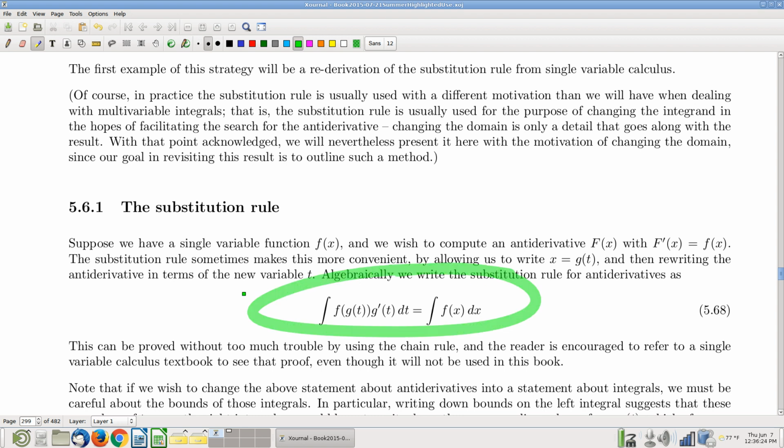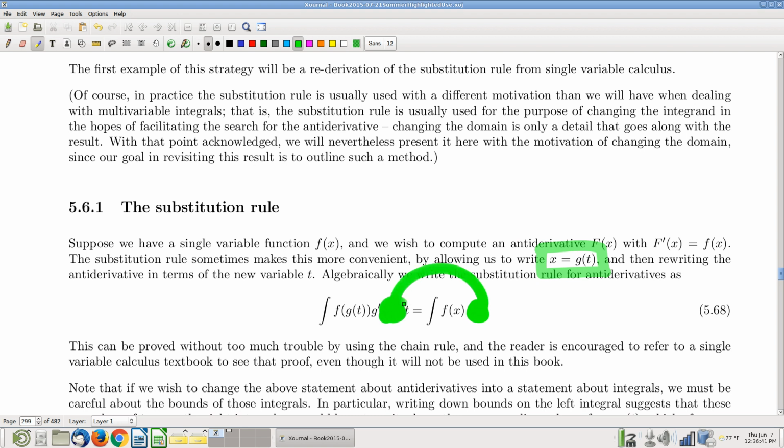Now, y'all know how to do substitutions, but this is a statement of the substitution rule, that this antiderivative is equal to that antiderivative. And the way you think about it, typically, is that if x is g of t, we think of making the substitution dx equals g prime of t dt. Right? That's kind of how business is done. That's how you do it. And of course, you can go either way. You can rewrite this as that or that as this, depending on where you are and what's convenient.